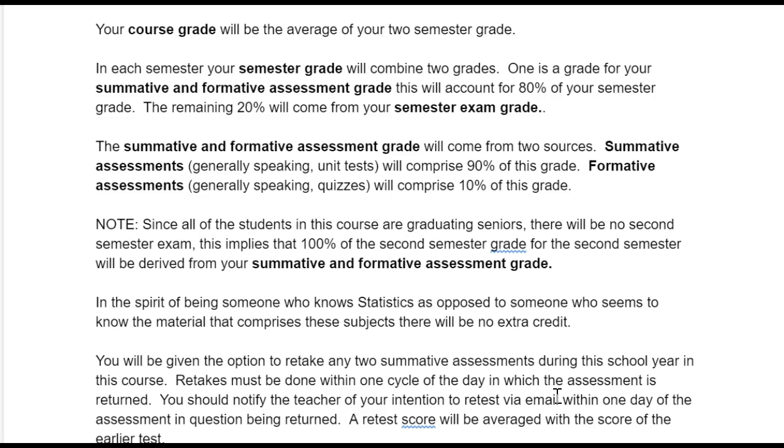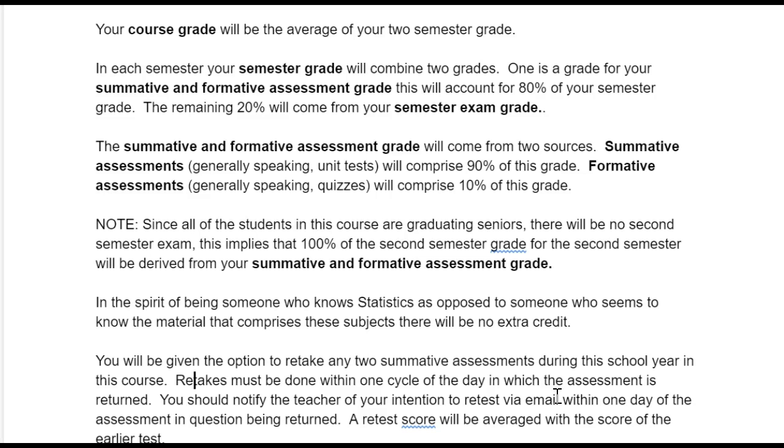In each semester grade for mathematics, we're going to divide that into 2 parts. You're going to get part from your coursework, which is summative and formative assessments. That's 80%. The other 20% comes from your exam grade for that semester.